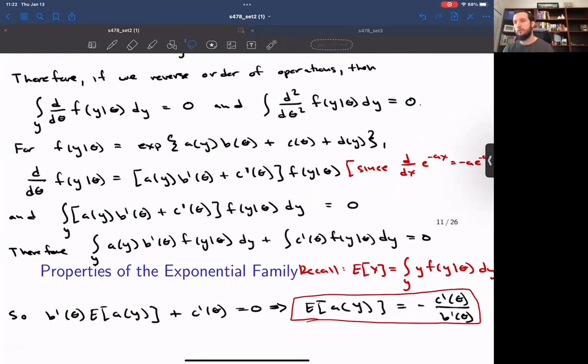Okay, so that's a general expression for the mean of a of y from the exponential family. If the response variable that we are working with is in canonical form, then we now have an expression for the expected value of y via the terms of the exponential family. So we can do things like, in the case of the normal distribution, confirm that the mean is equal to mu. In the case of the Poisson distribution, confirm that the mean is equal to lambda, which is equal to the variance. So it just gives us an alternative representation of some properties that we already know to be true.